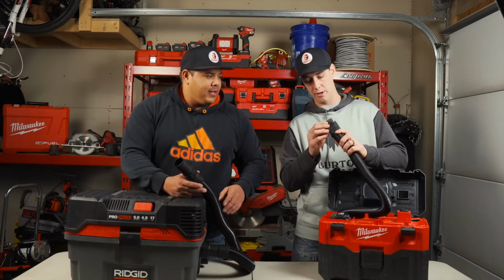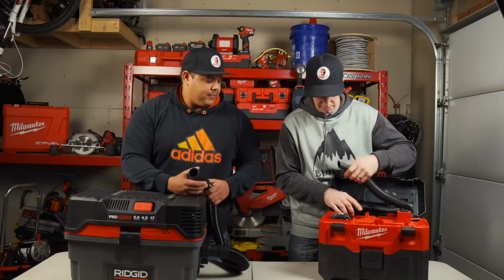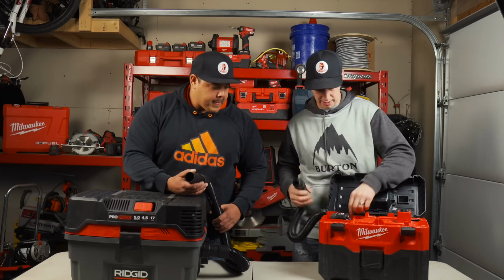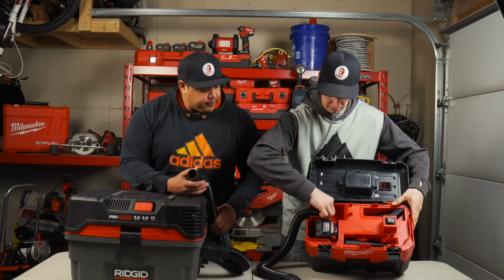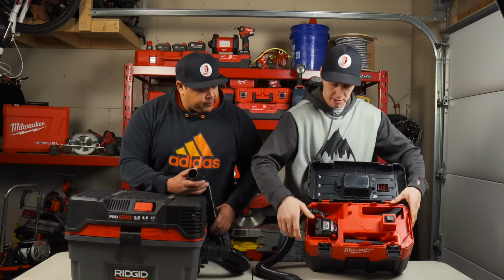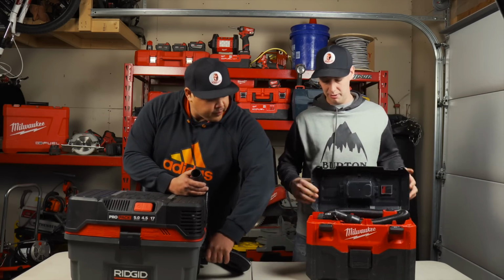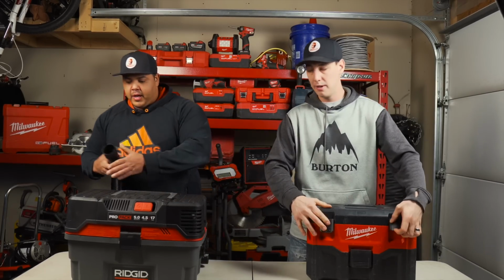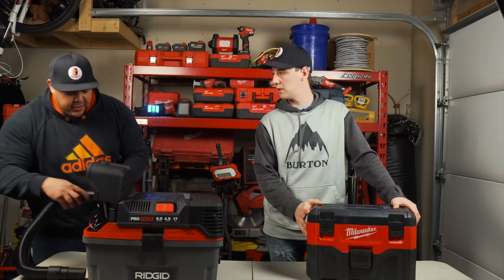If you're sucking up a lot of big wood dust, sawdust, it gets clogged in here. And to be honest, it's not quite as easy as that one. Unlocking this one is kind of tough. So that's probably one of the small downfalls about this, but it's never really been an issue for me personally. All in all, I would say this is my favorite vacuum to use.